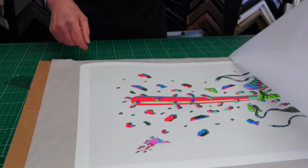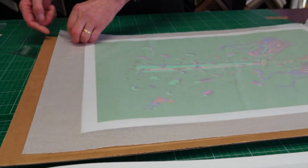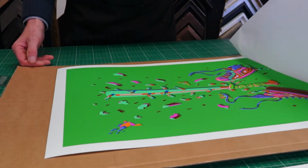Got that one. Yeah. 16-bit mode on your computer. Right, okay. I tried to make it 600 DPI like you asked. Yeah. 16. Anyway, we got back.